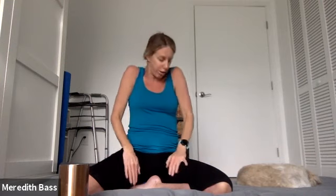Woo. Drop your shoulders. I know those of you that are hiking your shoulders, drop them. And then bring the tips of your elbows to meet each other. Keep the shoulders down. Don't yank too hard on your head. Good. Excellent. Release that. Roll your shoulders.